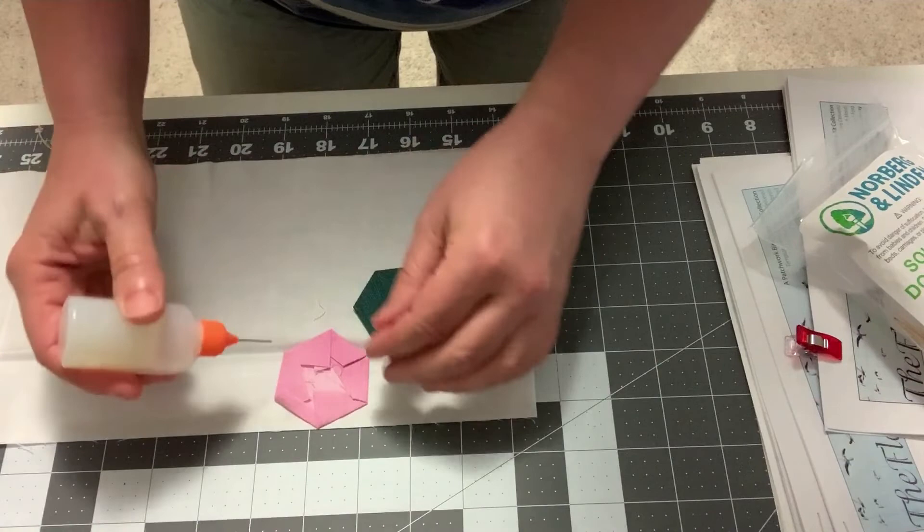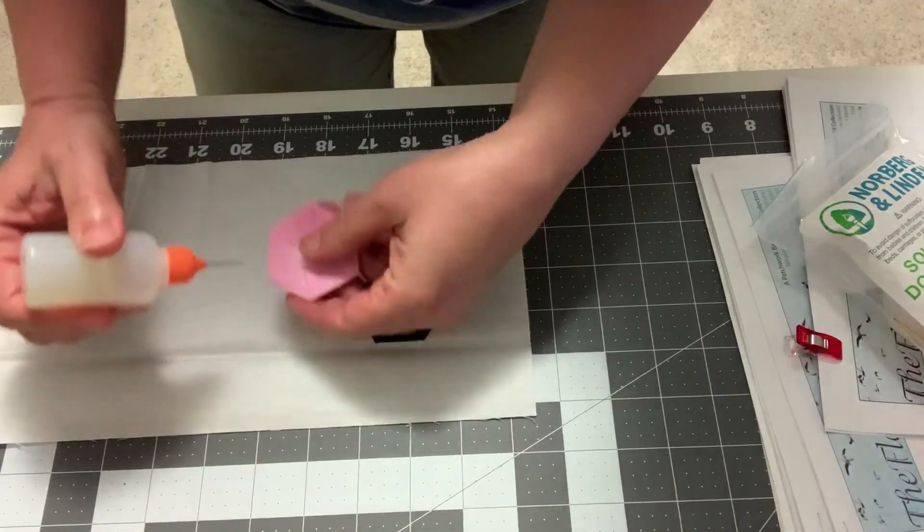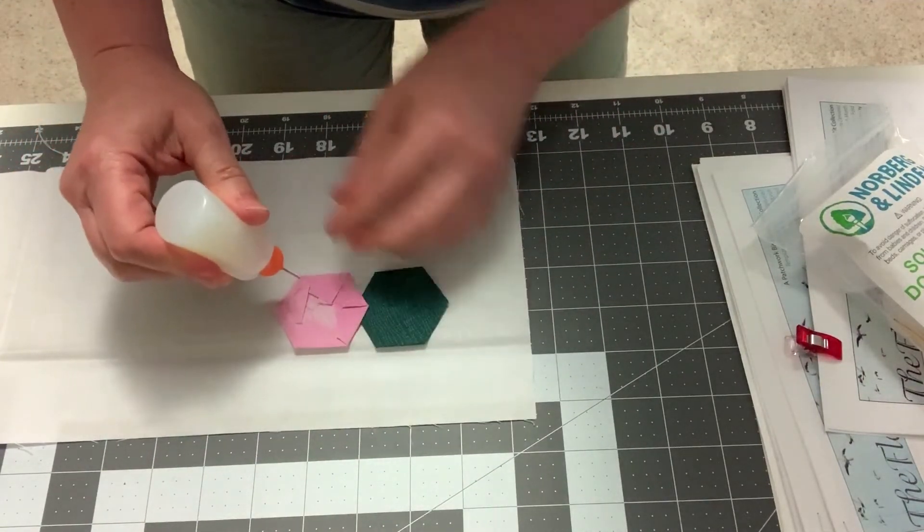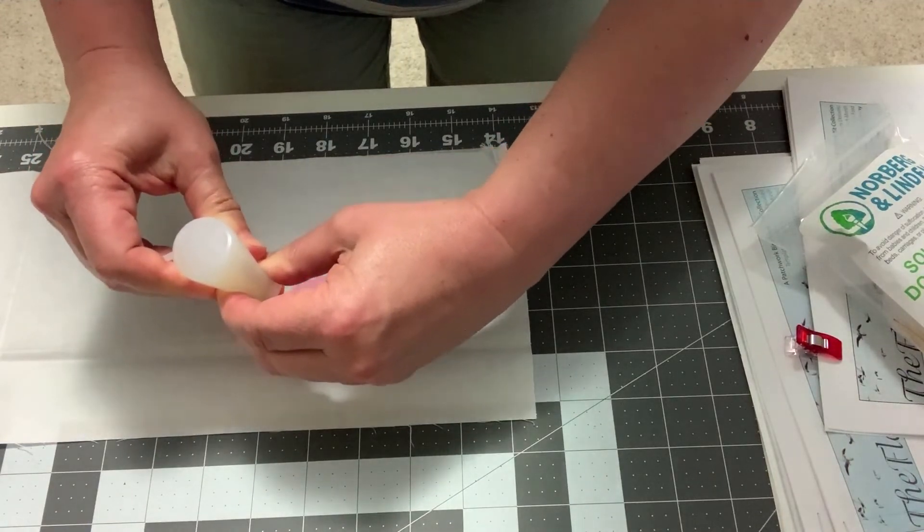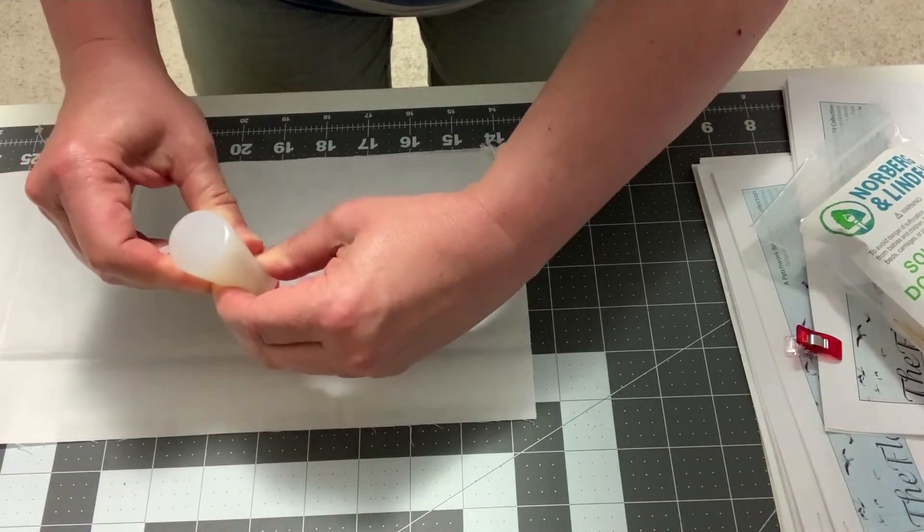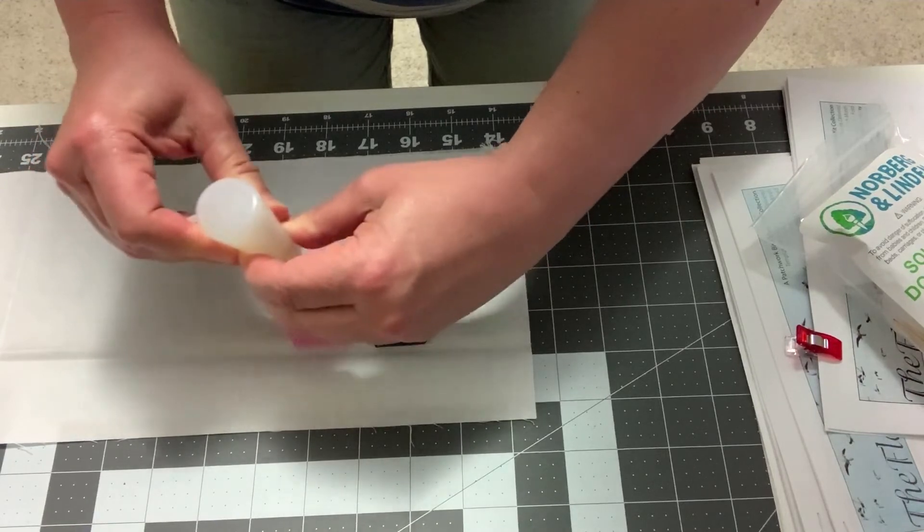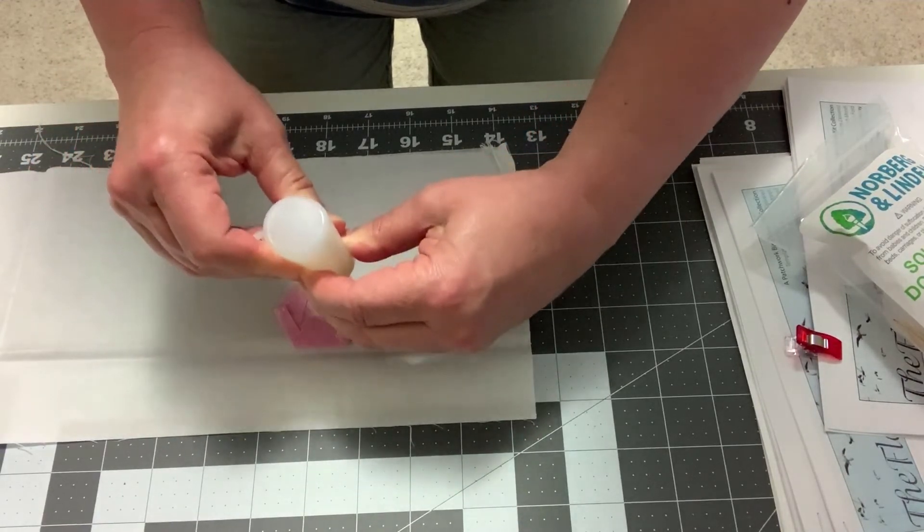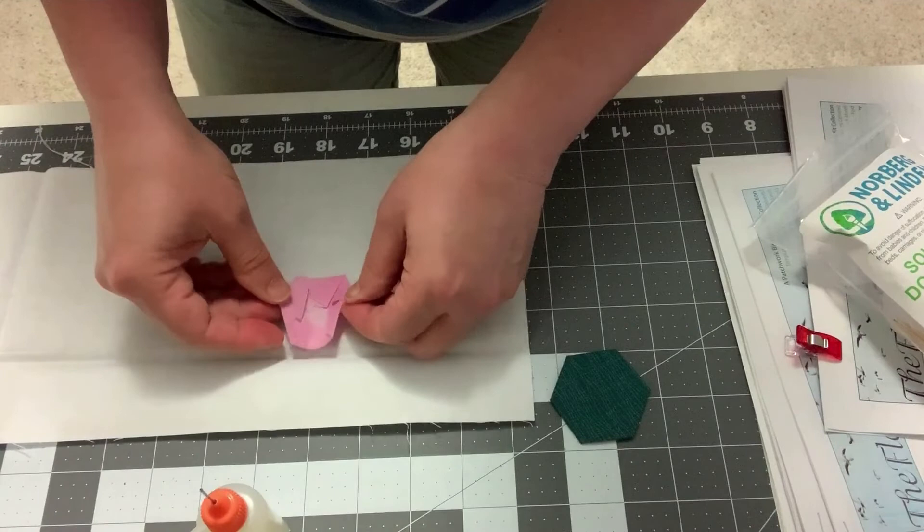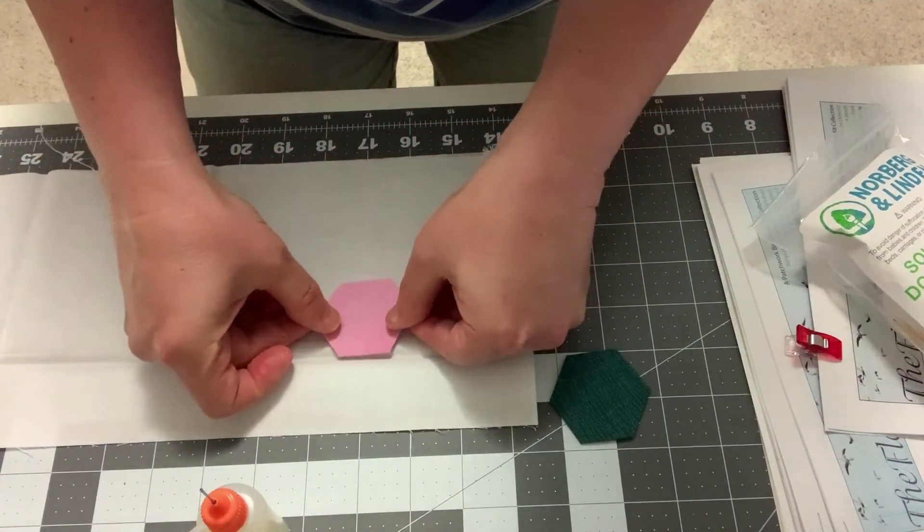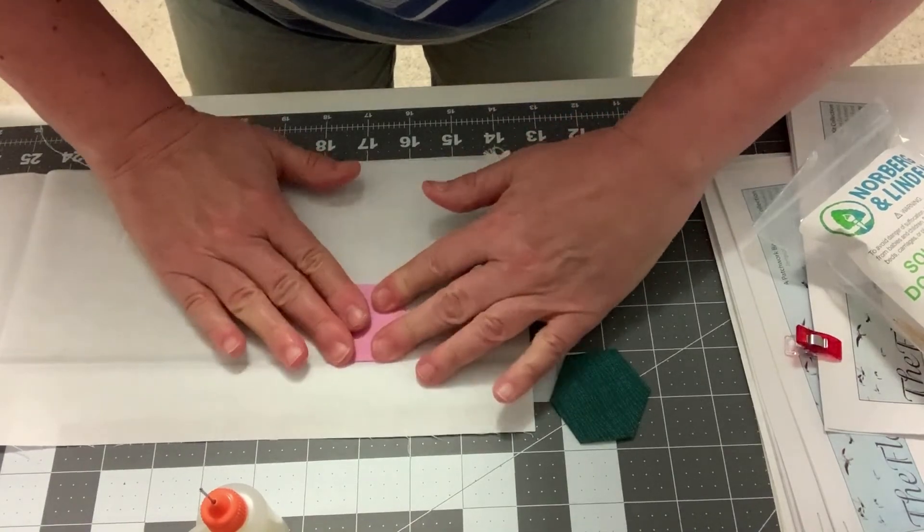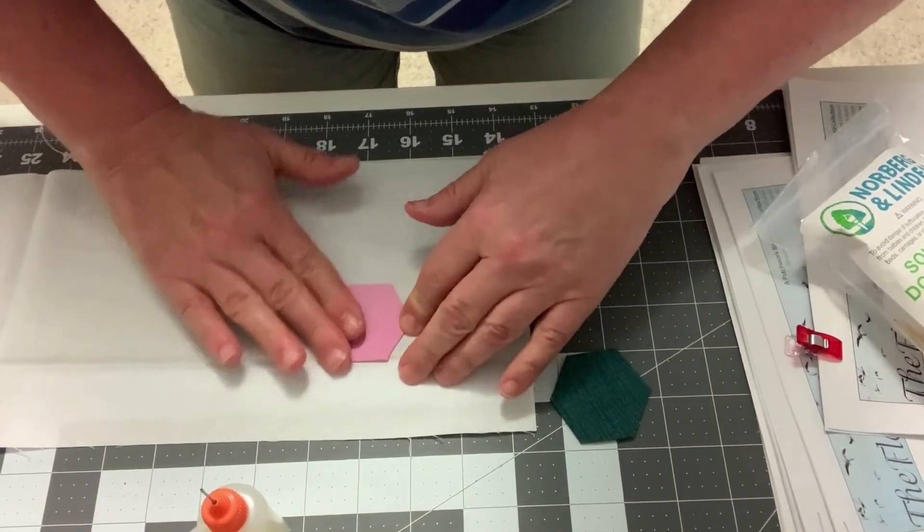Now, what I've done is on the back side, I have squeezed my glue. I want to make sure that I've got the corners, and I've got dots along the edge. And then, again, still using my placement guide, I would press this on the fabric.